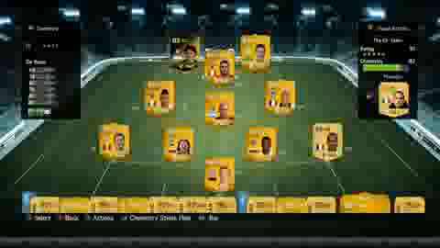In today's video, I'm showing you my top 5 formations to run in FIFA 14 Ultimate Team. So starting off, my fifth favorite one to run is the 4-3-1-2. Now this one is heavy up the middle.